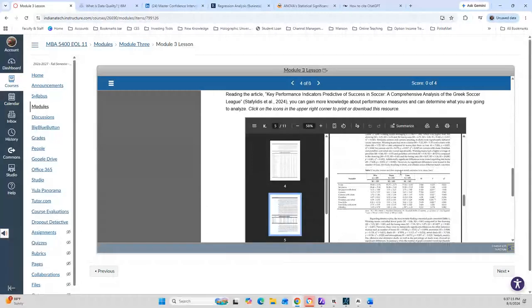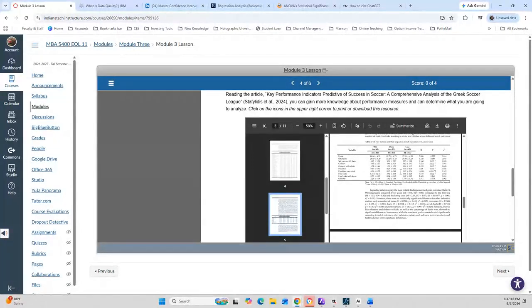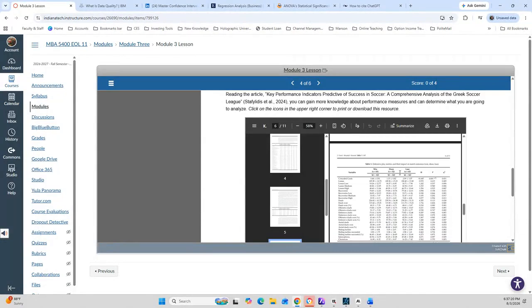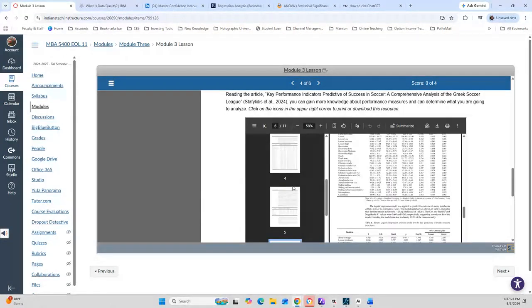Don't wait till the last day, Sunday, to try to do this, or you're going to be totally overwhelmed. The other thing is, do not include the data set. When students submit these assignments, I don't need the data, because if I want the data, I can go back and get it. So don't include the data, because when you submit it, it just goes pages and pages and pages of data, and it takes me forever to open your document. So do not submit the data with your file. If I need the data, I can go get it.